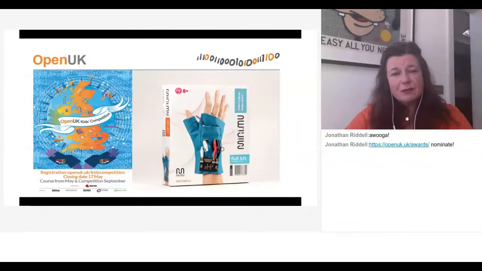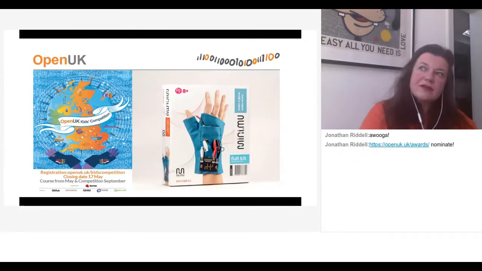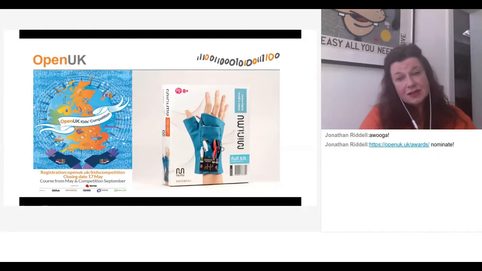I'm about to share next week really exciting news. We are in discussions with a distribution partner. With a bit of luck, we will know that that's finalised within the next 10 days, 2 weeks. But we have a sponsor who will be announced next week, and that sponsor is going to pay for a version of the Mini Moo Glove to be distributed to 3,000 kids this summer.